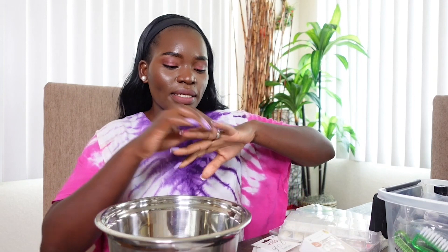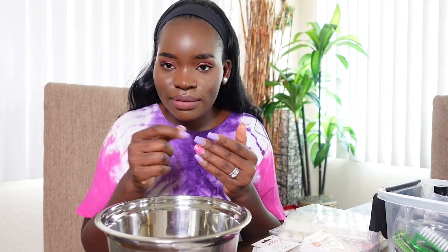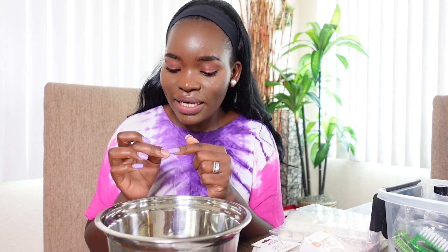The nails I had done a while back — I've been with them for a month and then I decided to cut them because they got really long and I don't like long nails. I like them short. When I get nervous sometimes I bite my nails, so this was a perfect solution to stop biting them. I would bite them so hard there would be nothing left on the cuticle.